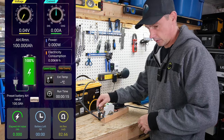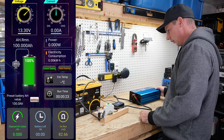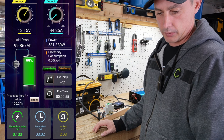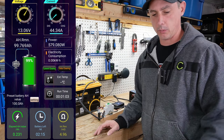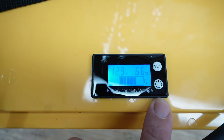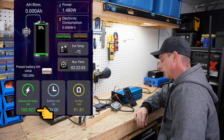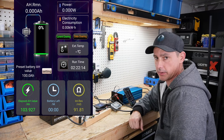I'm ready to perform my discharge test. We'll start by pre-charging the resistors of the inverter unit, turn on the breaker, turn on the inverter, and throw a load on. We're discharging at 44.2 to 44.3 amps. I'll let this run and report back once the test is complete. We are still discharging — I can see I'm at 39% on the BMS. Discharge is at 60 amps, while the volt meter says 66% — you can see this is not accurate. Final result: we got 103.927 amp hours, which is 3.927 amp hours above the rated capacity. This test is a pass.